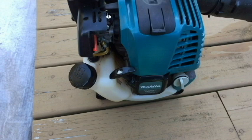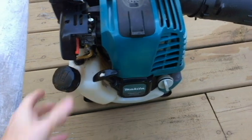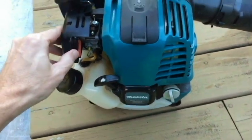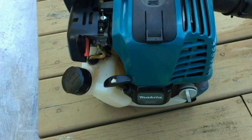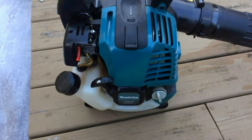I've never changed the spark plug on this yet. I haven't even changed the oil on this, so we'll take a look at the color of the oil. I'll show you how to change it. We'll see what else. I haven't changed or looked at the filter, and I don't think I'm going to need to do that today, but I'm going to get some gas out here and show you how simple it is to start this up.